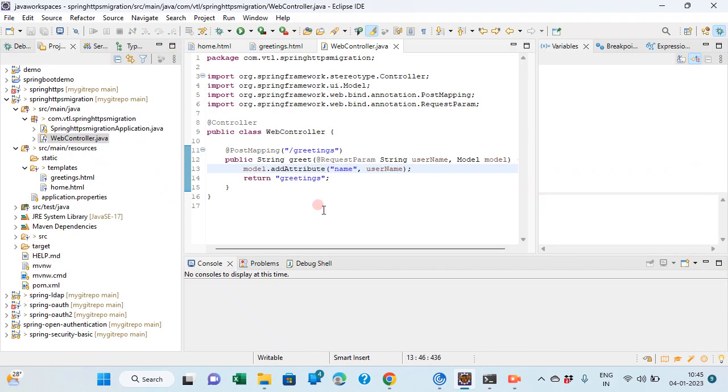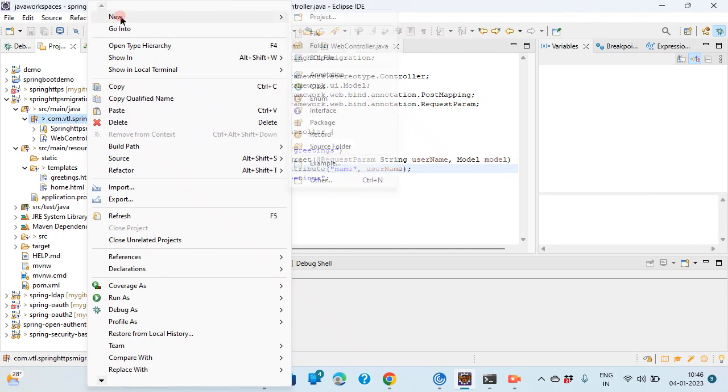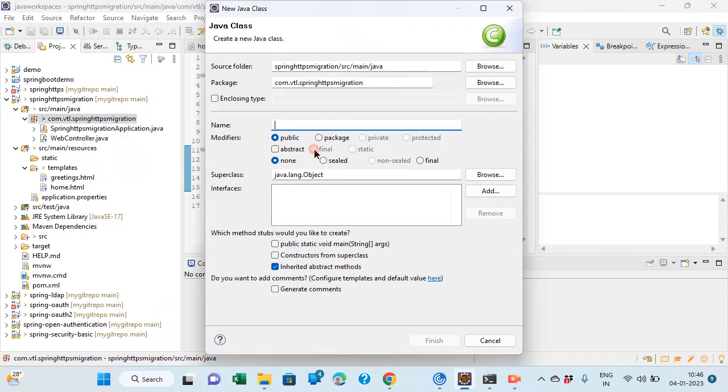The next step is we'll have to make a global security configuration. It would be created with a configuration to allow all the requests to the home page and the greeting page, just for demonstration purposes. In the real world, we don't do that, but still, for demonstration purposes, I'm going to create a security configuration class.